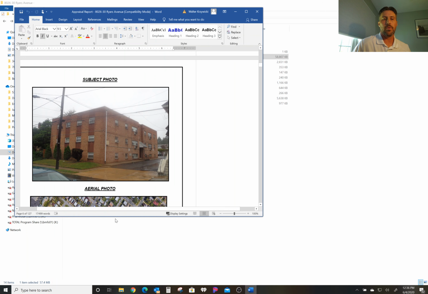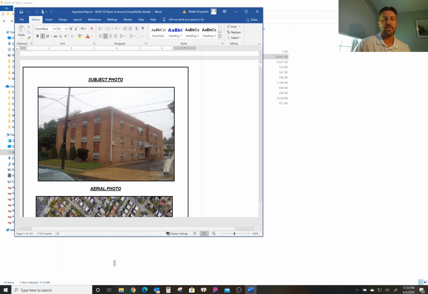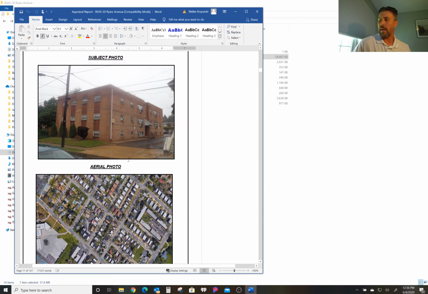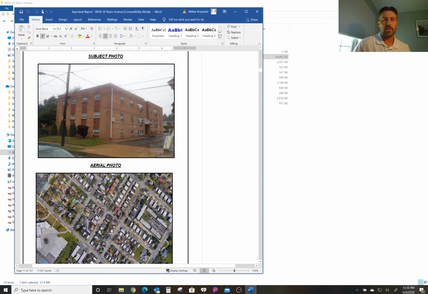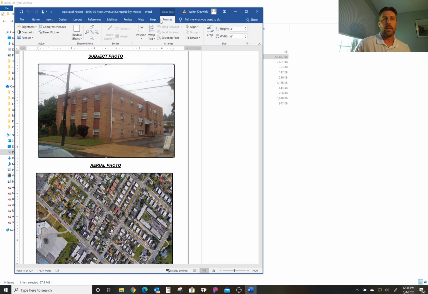So my first photos are coming up here after the summary and salient facts. And what I do is I just select one of the photos, and up here you're going to see where it says picture tools. You go down to format, and you go to compress pictures.